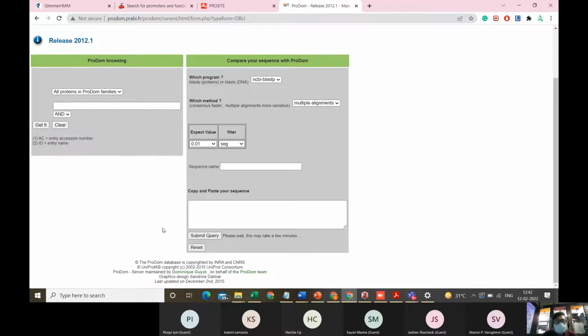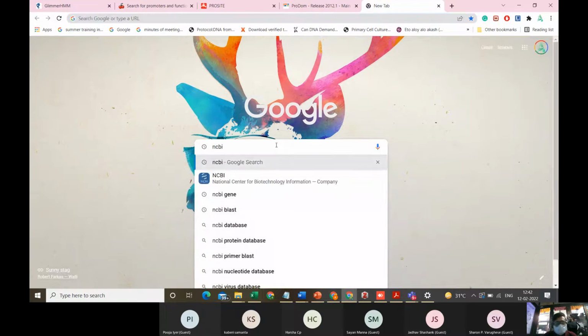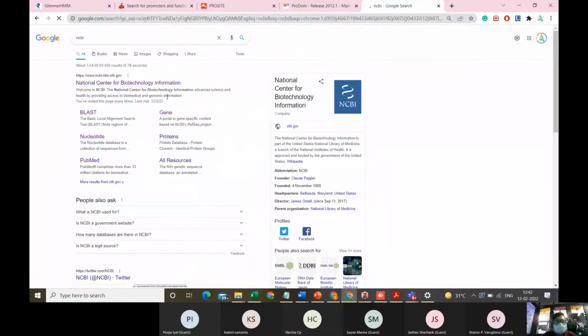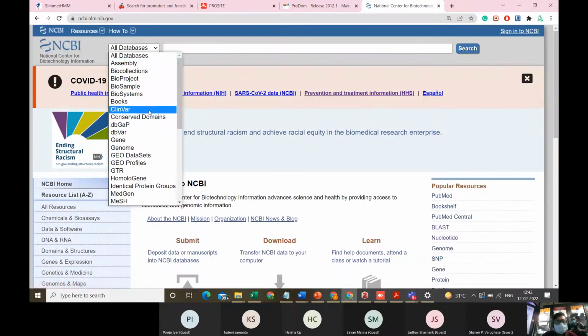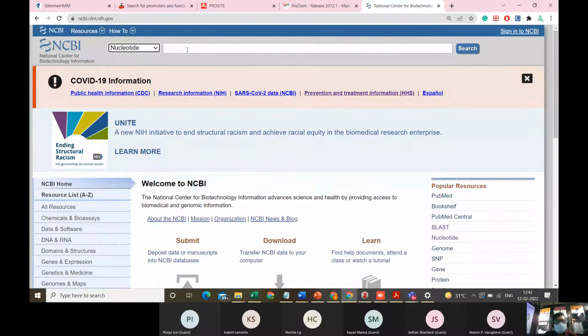You can paste your sequence also. Let us take one sequence and look for it.